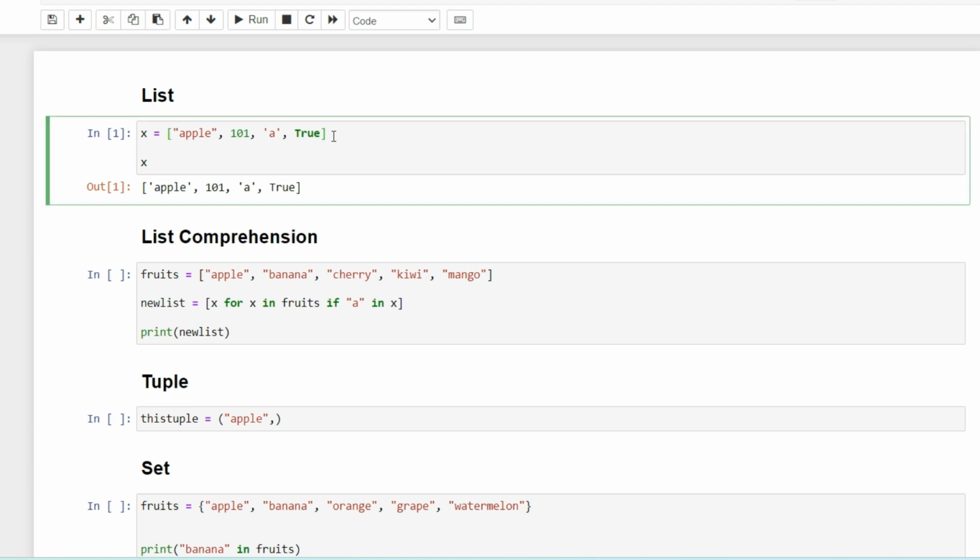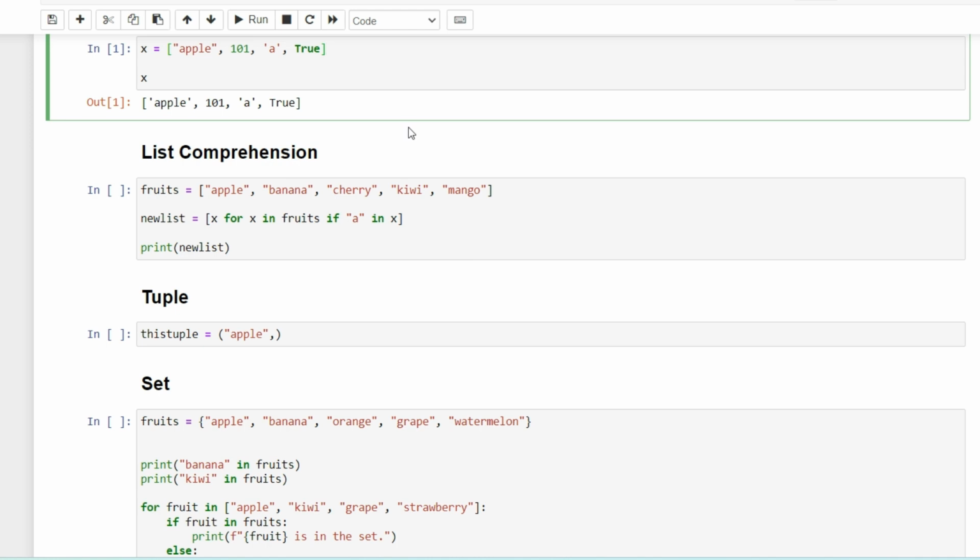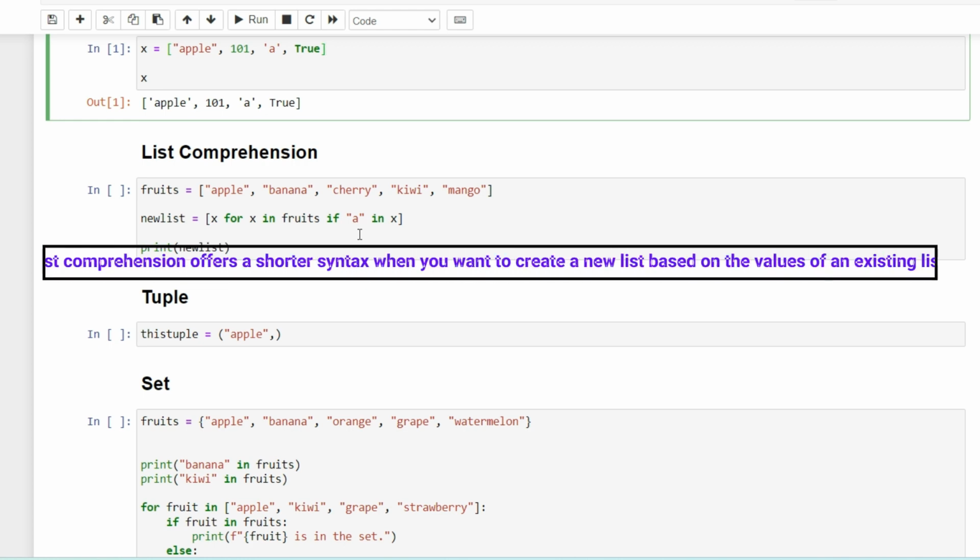Once you understand list, there is a concept called list comprehension. I want to tell you about this as well. List comprehension basically offers you a very short syntax when you want to create a new list based on the values of an existing list. Understood?